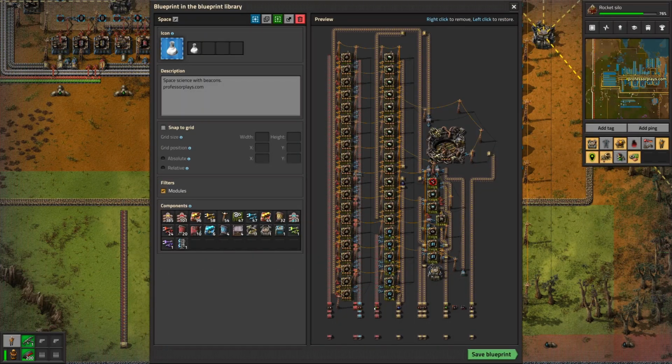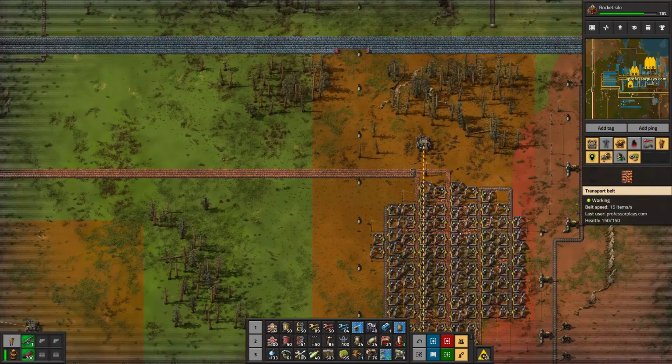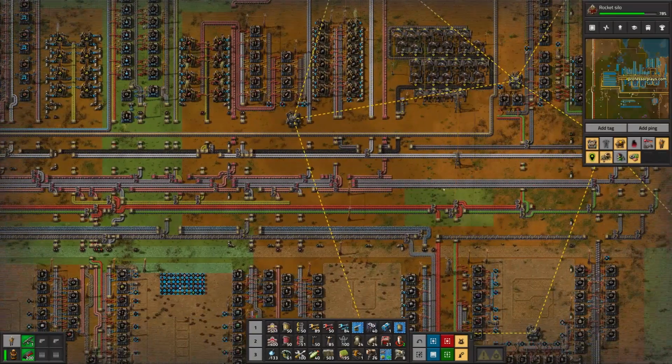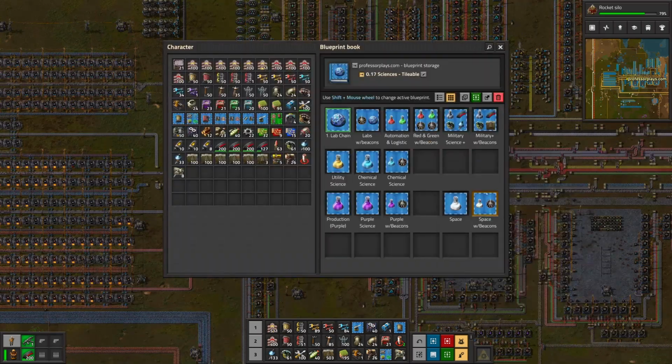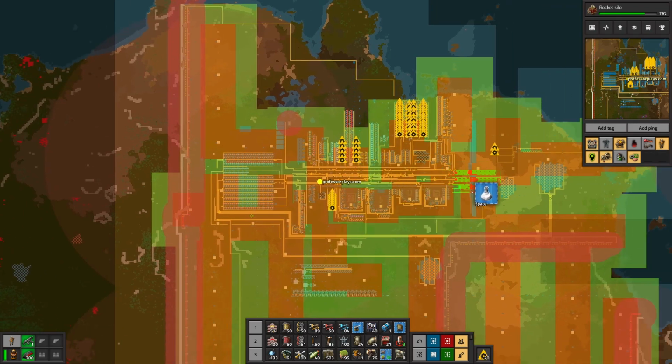steel, plastic, tons of copper, red and green circuits. Well, actually red, green, and blue circuits. More steel, copper, iron plate, and batteries, and green circuits there. So copper's the single biggest input. And then there's two steel places. Okay. So copper. Copper goes down to there. So I just need access to that copper. Copper goes down through there.